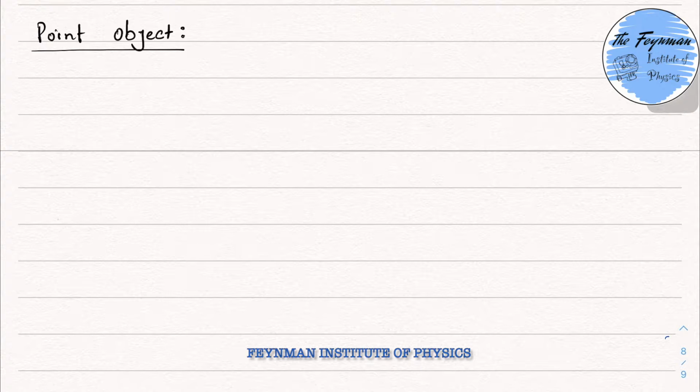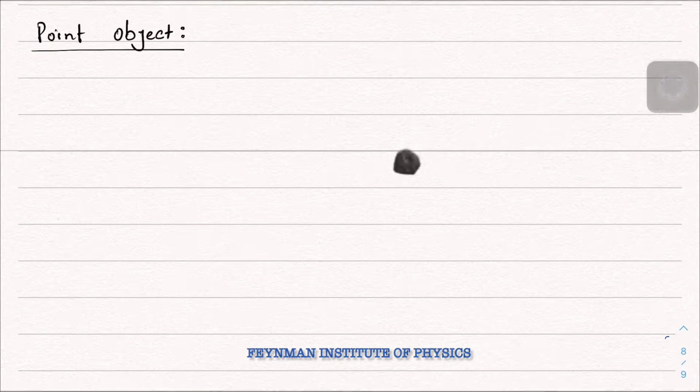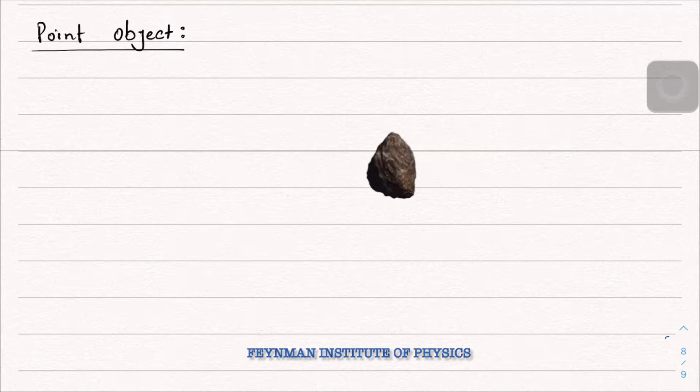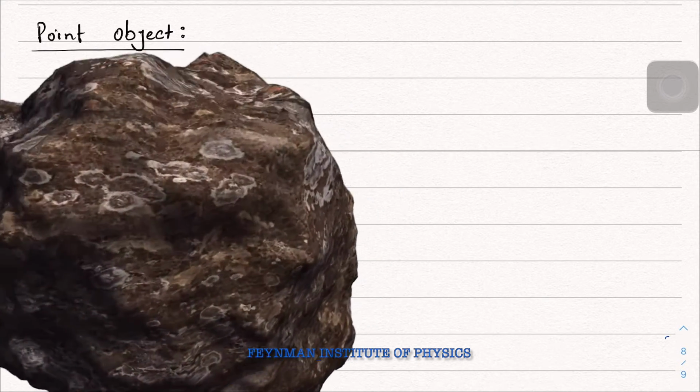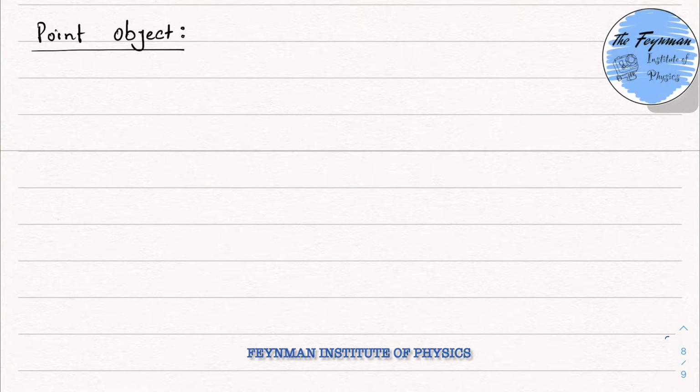Now see, when a number of forces are acting on a body, the body is going to have both translation and rotation. This translation along with rotation is called compound motion. Like what we are seeing in the following video, an asteroid is moving with both translation and rotation. And the only way to make the problem simple is to analyze this translatory motion and rotational motion separately. And that is what we can do by considering the object to be a point-sized thing.